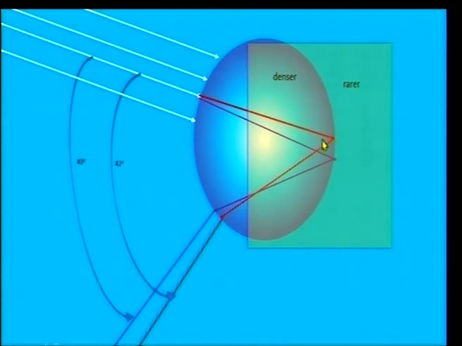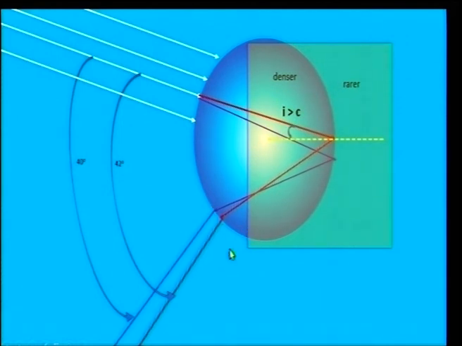In the second step, the light ray is incident, the red light and violet, all the colors are incident at the interface. But here the light rays are traveling from denser to rarer medium and the angle of incidence is greater than the critical angle. It satisfies the condition of total internal reflection. That's why these colors are reflected back into their own medium and travel along this water drop and are incident at the other interface.